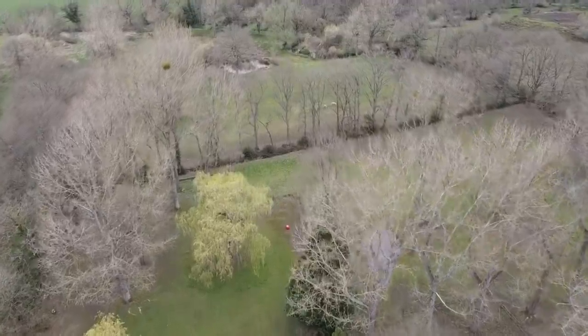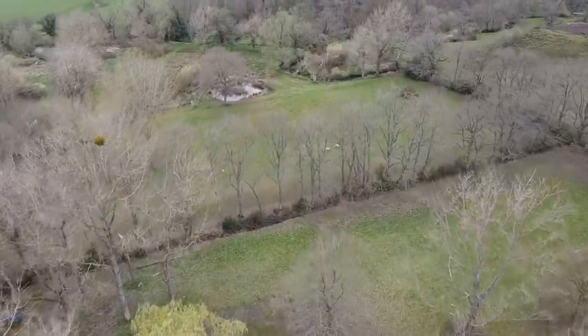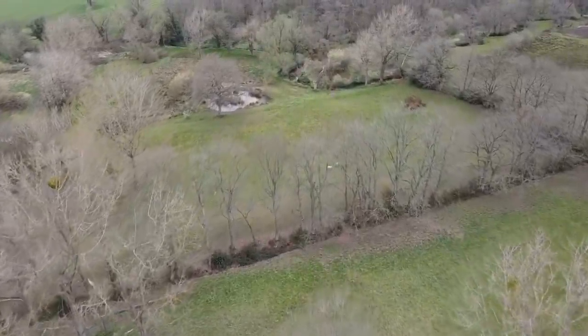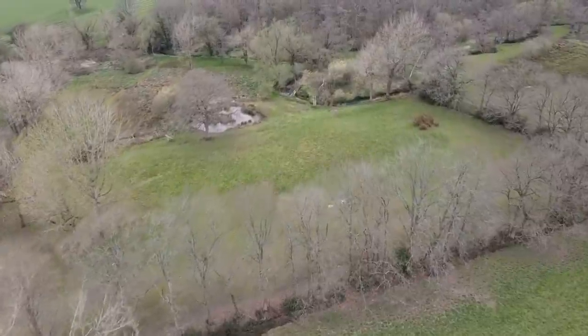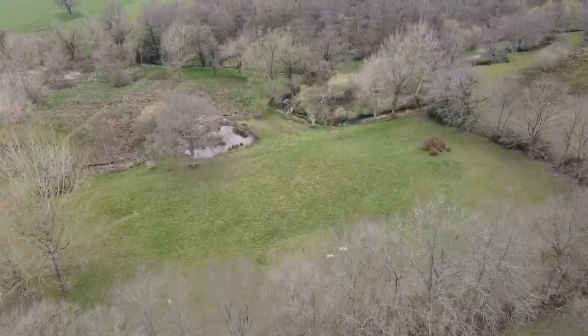It's a bit of a dream come true really. Welcome to our new farm - it's absolutely amazing. It's eight acres and you can see the boys - they're a little pinprick in the distance. They're going to be so, so happy here. We can't wait to share their adventures.